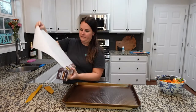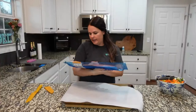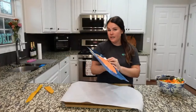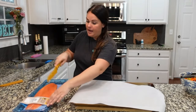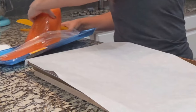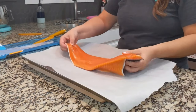My oven is preheating to 400 degrees. We picked up this trout at Sam's Club — this one is 1.63 pounds and it was $14, while roughly the same size salmon was about $23, so definitely savings. Trout is delicious if you haven't tried it before. It is skin-on, so we take the whole thing out and just lay it on the sheet pan.